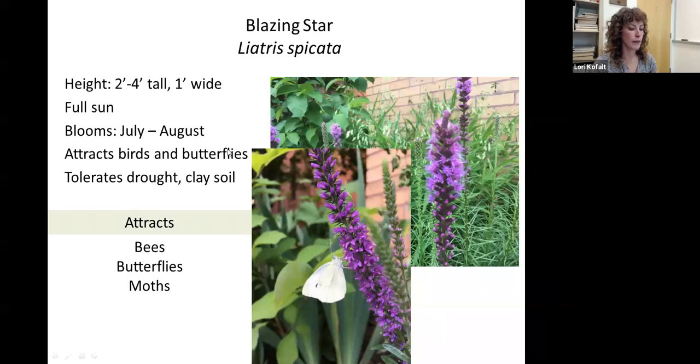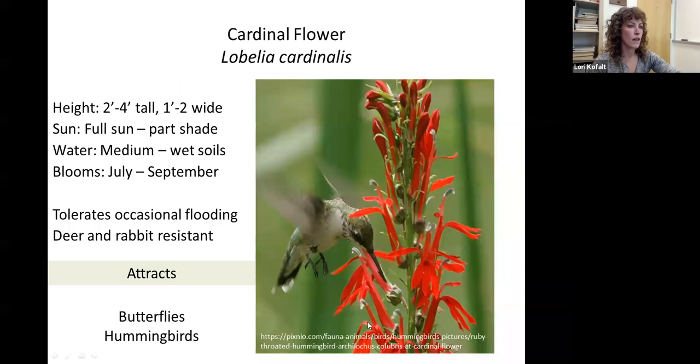So here I'm highlighting plants that work well in areas that receive both a large amount of moisture as well as drought, which is what a rain garden sees. So Liatris spicata, which is blazing star. It's a beautiful, tallish, mid-height architectural perennial. Cardinal flower, really attractive to hummingbirds. It blooms a little bit later in the season and is great for wet soils.